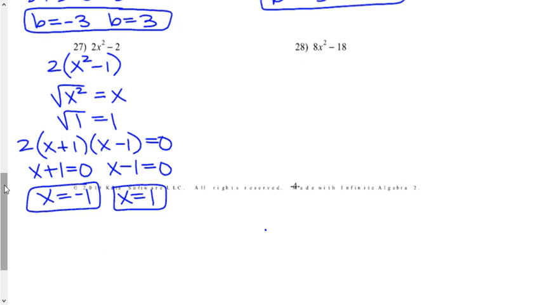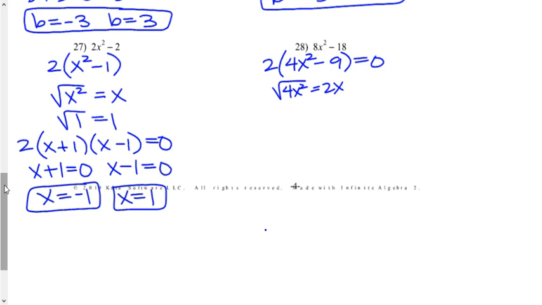Number 28, I can factor out a GCF of 2 here. Nothing more, nothing less. 4 doesn't go into both of them, nothing else will. So factoring out a 2, I'll be left with 4x squared minus 9. And now I can take the square root of both of those. They are separated by a minus sign. They're both perfect squares. This is going to work perfectly. So the square root of 4x squared, I have to take the square root of both of those actually. So I get 2x as my answer.